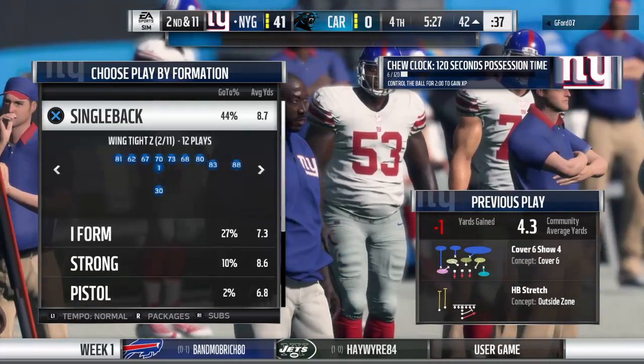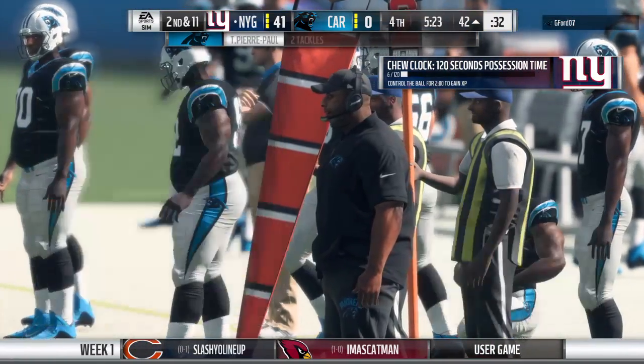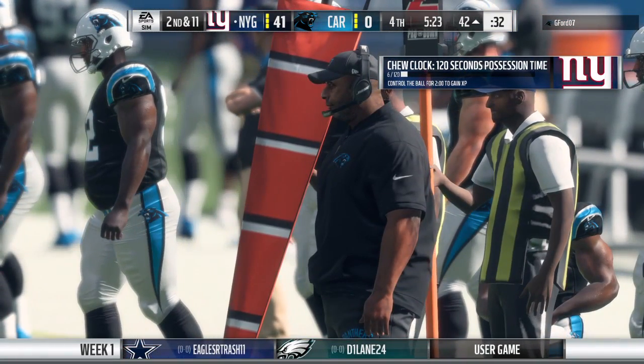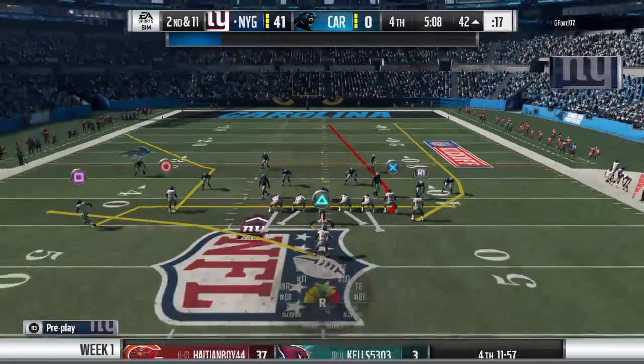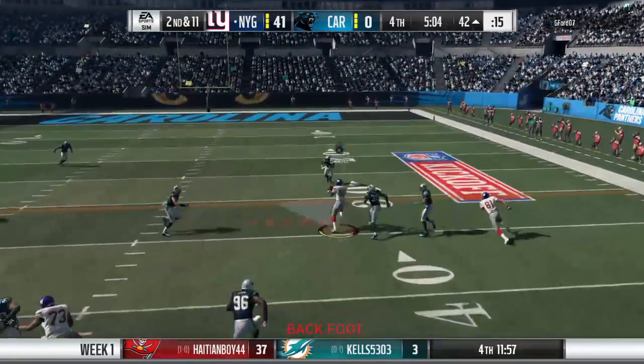And this one's going to go the wrong way. Losing yardage back at the 42. Brandon, it's clearly a running situation when you're up in the fourth quarter. They're going to have to stack the box and make it difficult for them to move the ball. Made it very difficult right there. Now they need to repeat that effort. Yeah, bring 7, 8, 9, whatever it's going to take to slow them down.